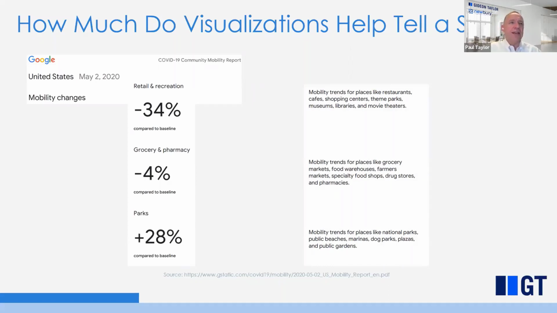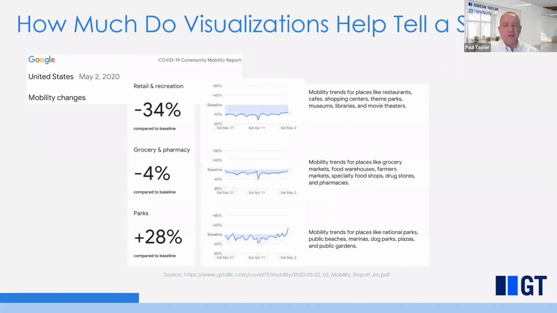But to really get an idea of how the pandemic affected things, using a chart makes a big difference. We can see a number of things out of a chart that we can't see from the raw numbers. We can see that something happened significantly somewhere around April 11th.